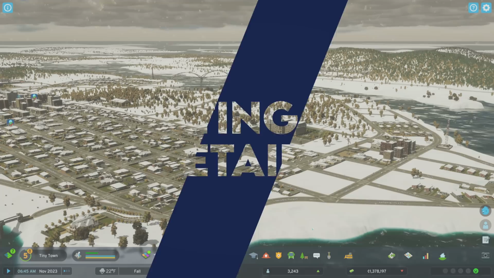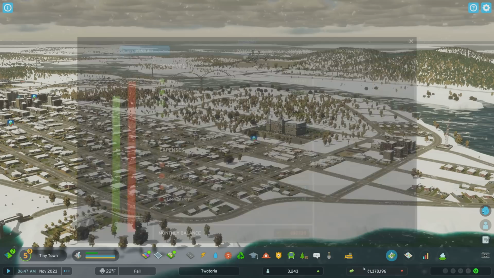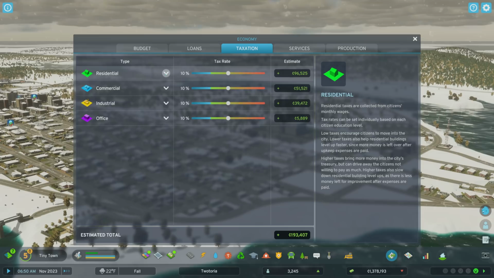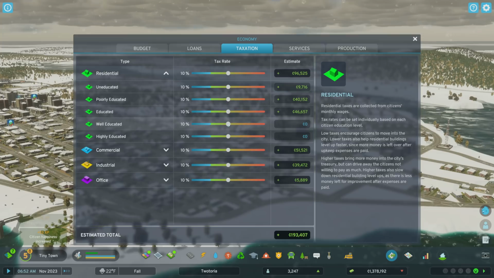Now, getting our budget in check should be fairly simple at this point in time. We just need to adjust our tax rates. And in Cities Skylines 2, you can increase your tax rates beyond what you might deem to be acceptable if you've ever played Cities Skylines 1. So you could micro-target these if you want. For residential, it's by income level. So you could incentivize certain folks to move to your community and maybe disincentivize others.